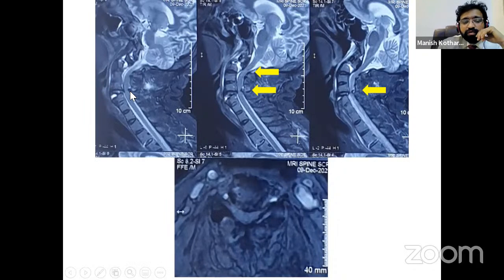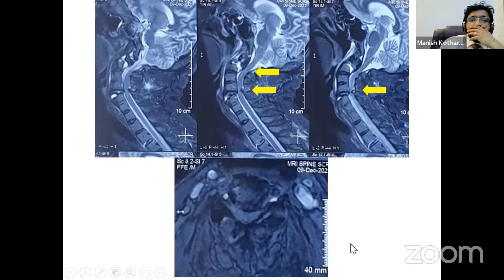So this may have been a mobile segment in an otherwise fused spine. But there was a disc signal suggesting this is probably a rupture of that segment. And there is an active cord compression going on also. But clinically, neurologically, it points to the odontoid because you can see there is a cord signal there. I don't know if it can be appreciated on the screen, but there was cord signal at C2 as well as C4-5. And there's some ligamentum flavum infolding if you have noticed there.